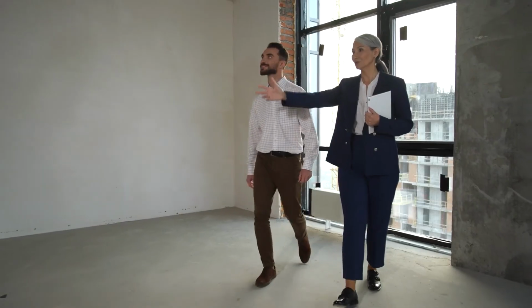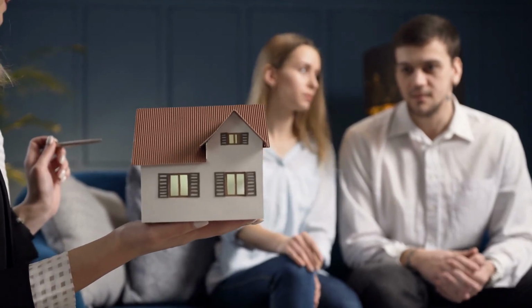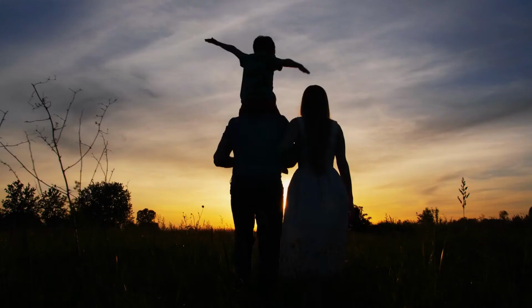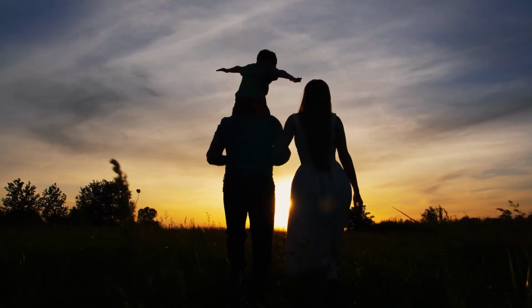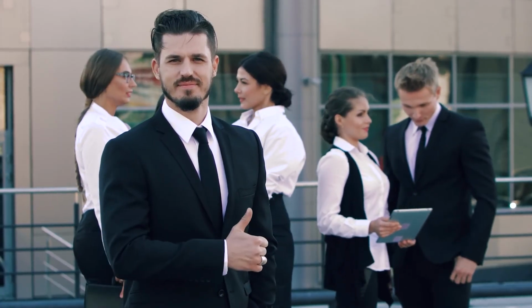Becoming a real estate agent is a big decision requiring time, some money, and some effort. But the result is almost unlimited earning potential and the opportunity to build a business of your dreams. To be your own boss, make the money that you want to make, spend the time with the people that you want to spend. And also keep in mind along the way that success doesn't happen overnight. So stay committed and stay consistent, and it will absolutely pay off in the long run.